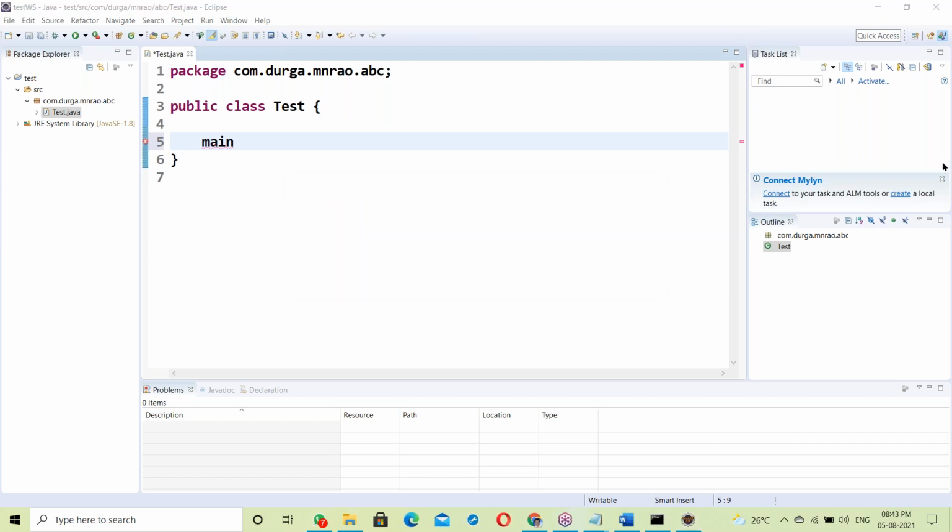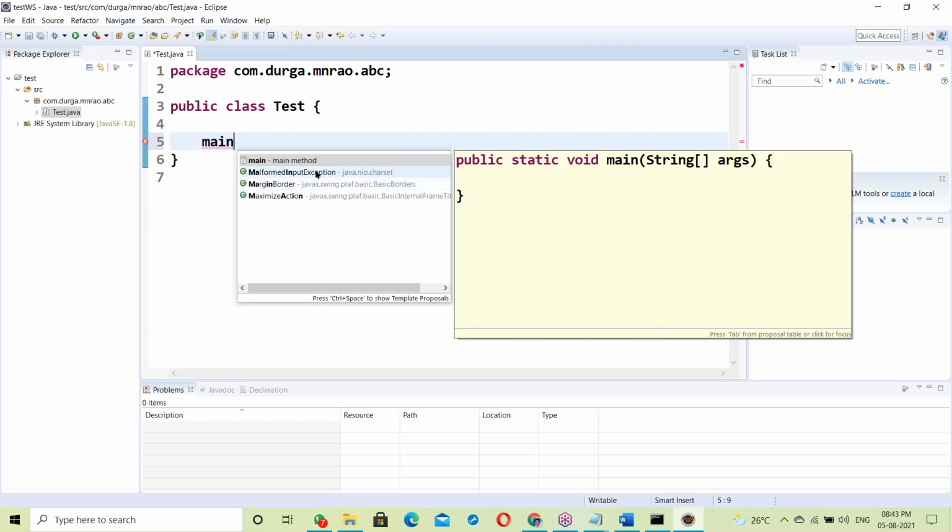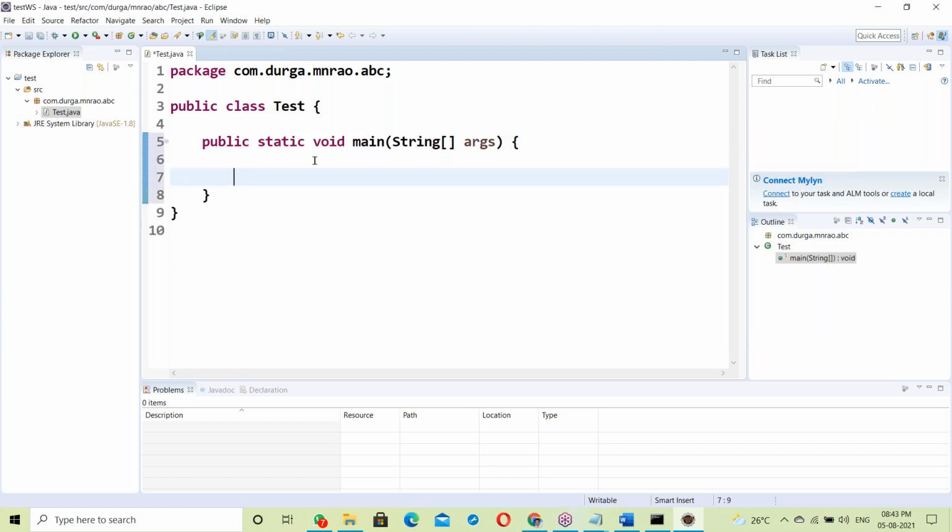Okay, so getting the main method automatically. Type main, then Control Space, with no space immediately after n. Hold the Control key, then press the space bar. See, the first option, main, is selected by default. Press the Enter key and it is generated.